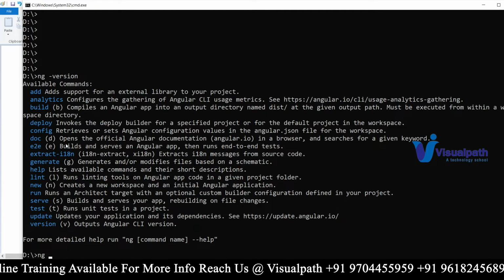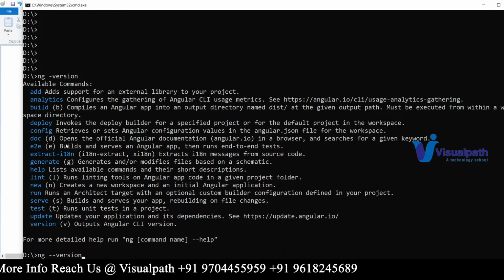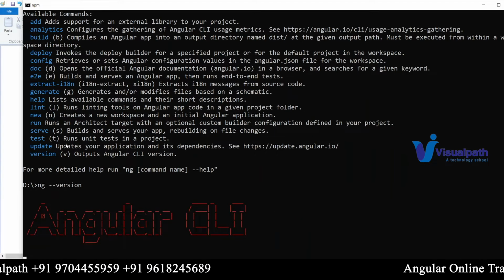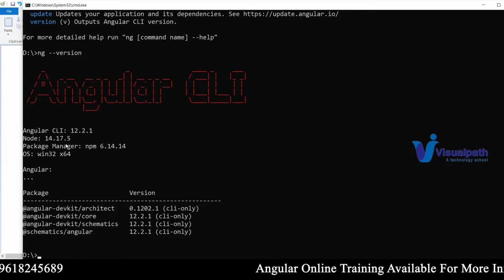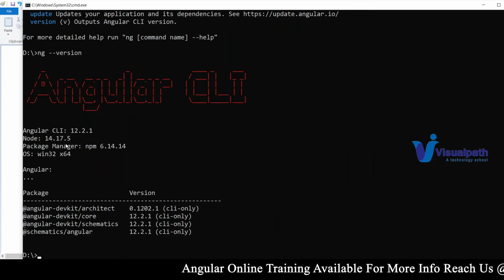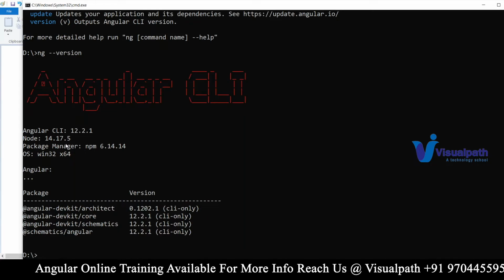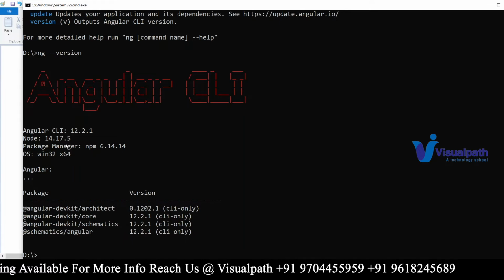Still it is showing the help. At least this should work now. Yeah, this has its own style. Okay, getting the version, whatever it is, that doesn't matter to us, right? So, if you use the ng --version command, that gives you the Angular CLI installed in your computer.